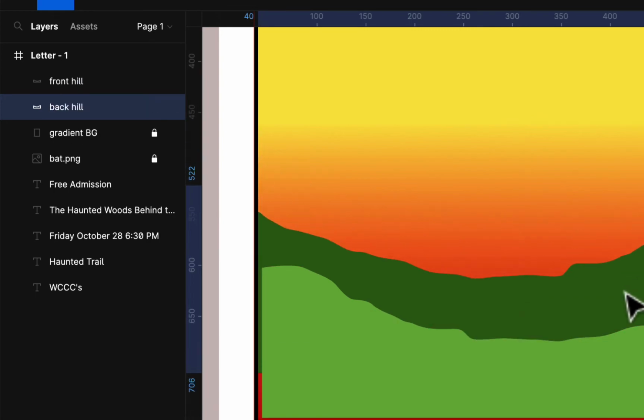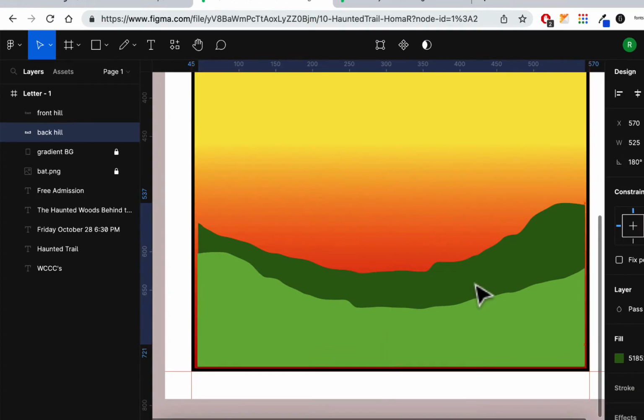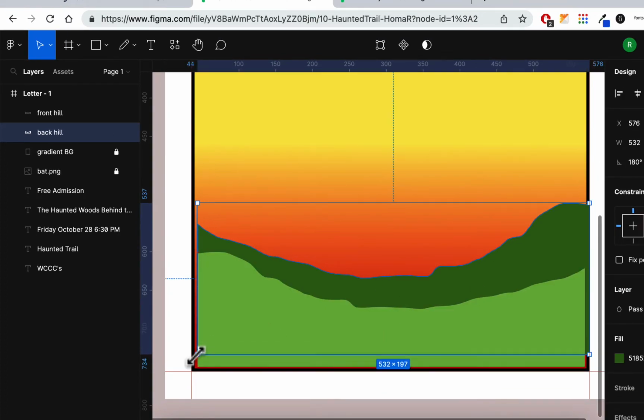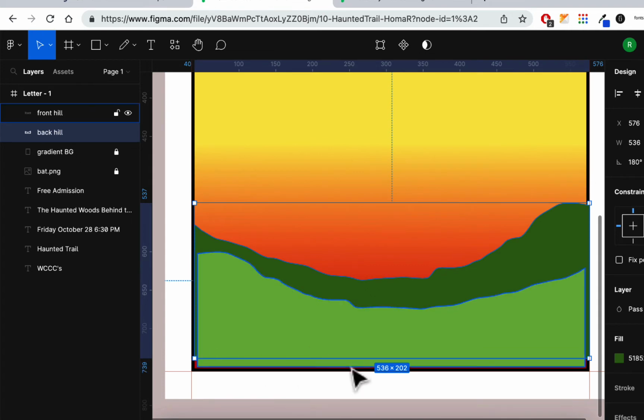So making a Halloween flyer is a little more challenging in here, at least as far as the hills go. And I don't have any of that wrinkle stuff. We don't have wrinkle stuff. We don't have a pencil that redoes some of those paths. And if I go in here, I'll make this look a little nicer.